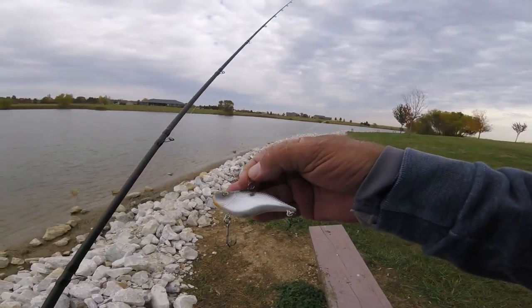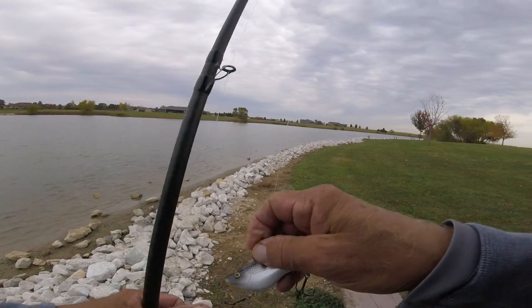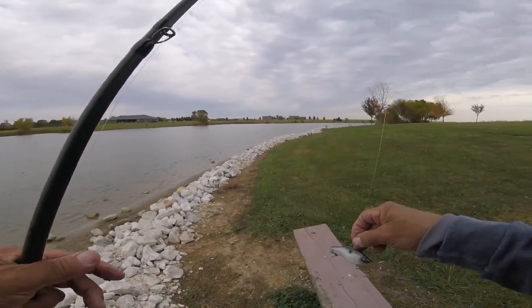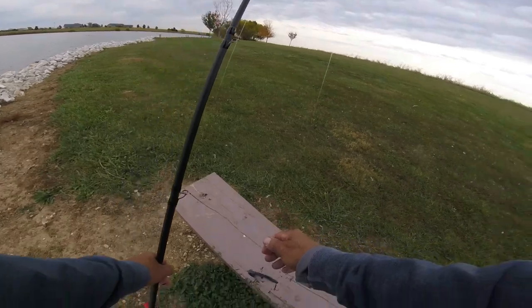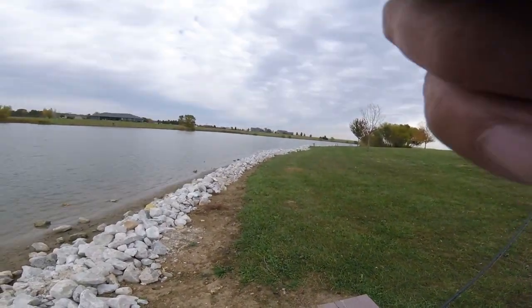Here's what I'm using, the Berkley WarPig. As you can see right here, it's already got a little nick in it from the fish, the way they've been hitting it today. They've been hitting it really, really hard. All right, be back in a second.